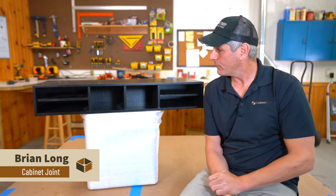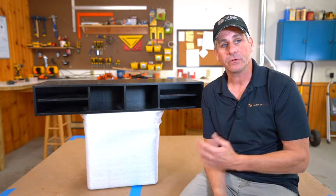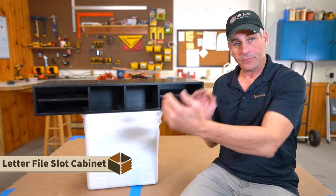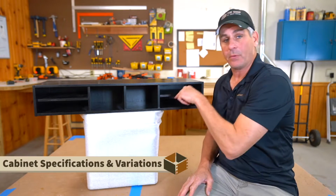Today we're talking about letter file slots. We're going to show you the assembly of one of these. There's about 5 permutations or different versions of this. They start from 24 inches wide, go up to 48, and as you go through the range with the 5 different models, the configuration of these compartments change.